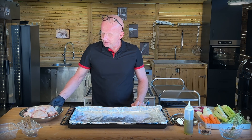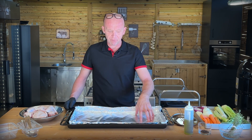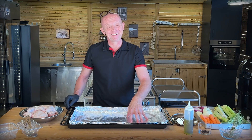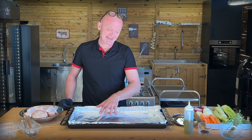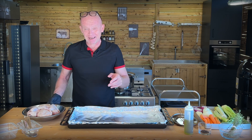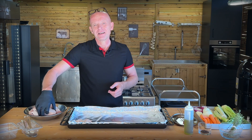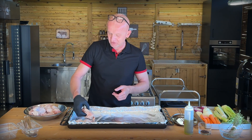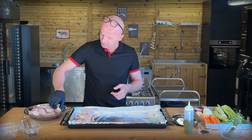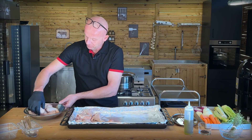I have here a baking sheet — an oven tray — which is covered with aluminium foil to help with the cleanup. It gets messy when it roasts, because we're going to roast the chicken. As I said, we're making stock. If we were making a broth or a white stock we would just be boiling the chicken, but because we want a more deeply flavored stock, we're going to roast the chicken first. Onto our tray with all our chicken.